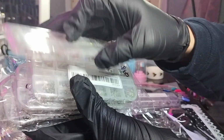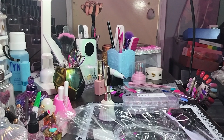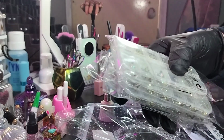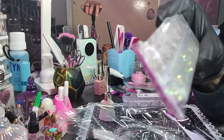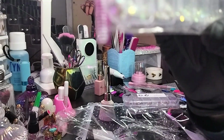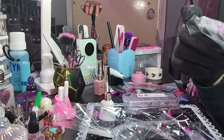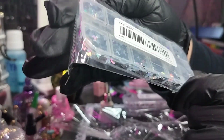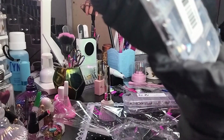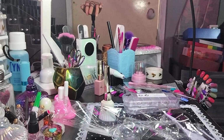And then I have 1, 2, 3, 4 of the AB wheel. I don't know if you guys are able to see this. I'm trying to look over to see also, because of the way my phone's set up. So yeah, these are the AB ones, and then we have some little crystal clear ones, just one size. Then we got the AB, just the little circle flat back. Oh wait, no, it's AB and the crystal, but different. They're all like 6 different sizes of each one. And then these little whatever you want to call them, chunky glitters in different shapes: moons, hearts, flowers, stars, butterflies, snowflakes. There's also some numbers in there. How cool is that? Little teardrops, little circles. So that's a part of that.